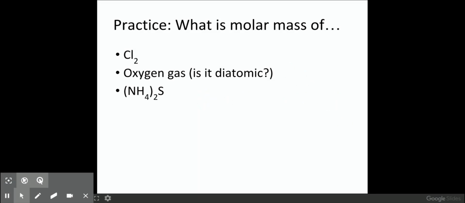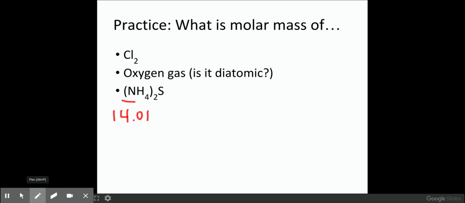Okay, this next example, we've got ammonium sulfide, and our formula is more complicated, so a little bit more math. So you're going to want to take each element one at a time. Let's start with nitrogen. And for nitrogen, I look on my periodic table, and it's 14.01 for the mass. But then how many do I have? Look outside the parentheses at my subscript 2, and that does distribute inside, so it's going to be 2 nitrogens. All right, so that's my nitrogen.